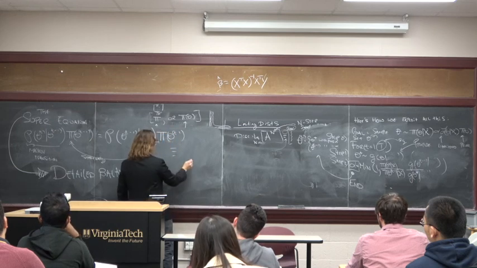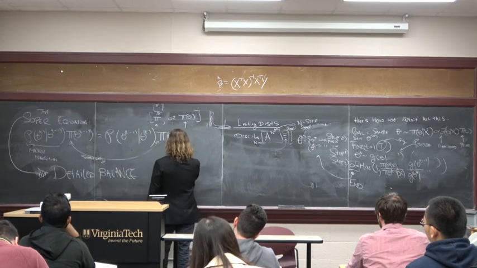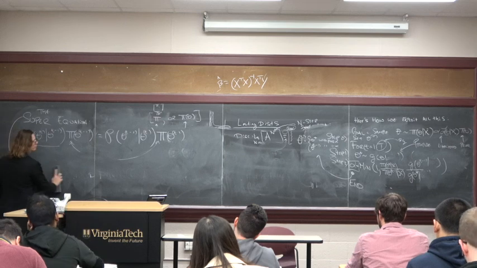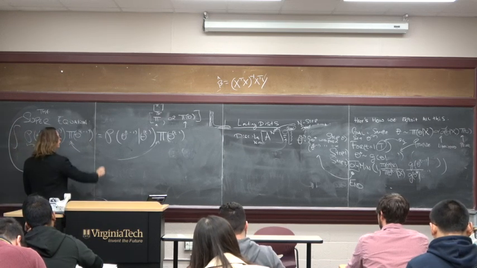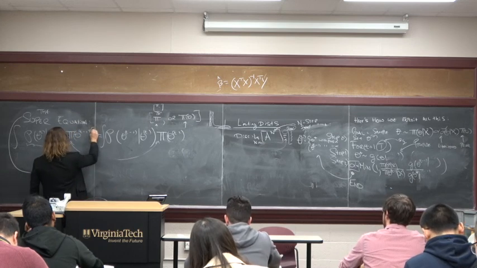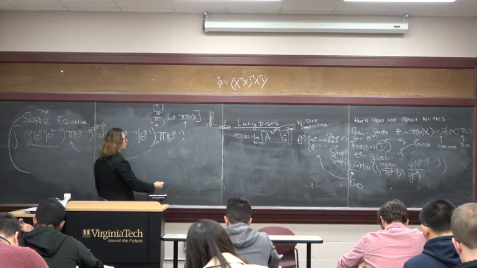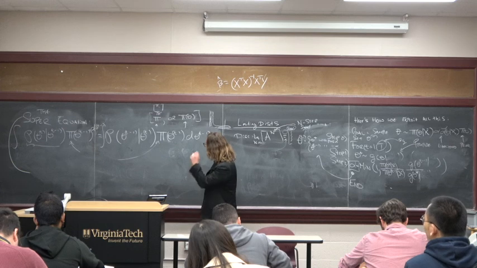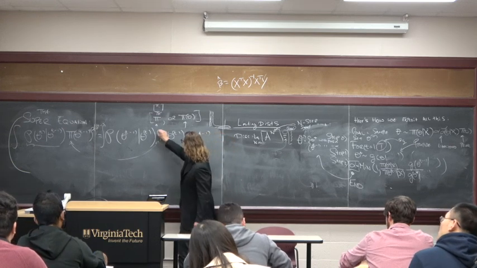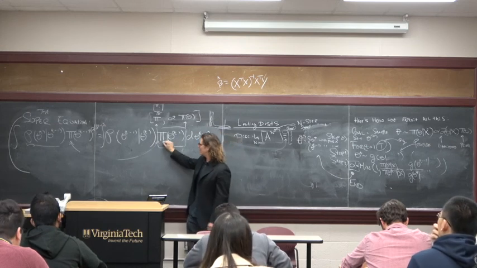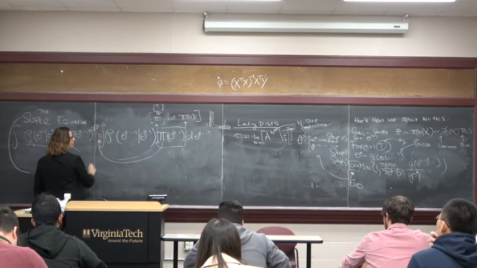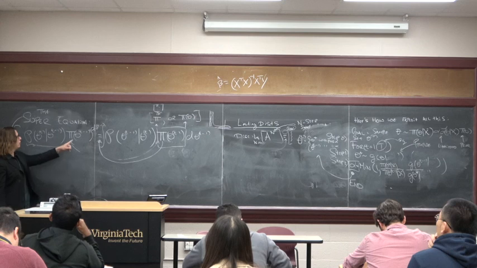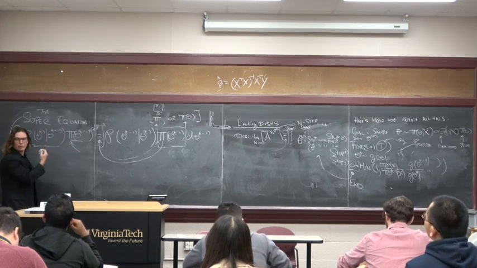So I would just say something like this. I'm going to integrate both sides. I've got to be careful, and I've got to integrate both sides with respect to the same thing. Can't integrate with respect to something different. So this is pi of theta t minus 1. Notice this isn't on theta t right here, so I can slide this outside of the integrand, and then I'm just integrating over that function. This one, however, has theta t minus 1 popping up in both arguments, so I can't do that so easily.